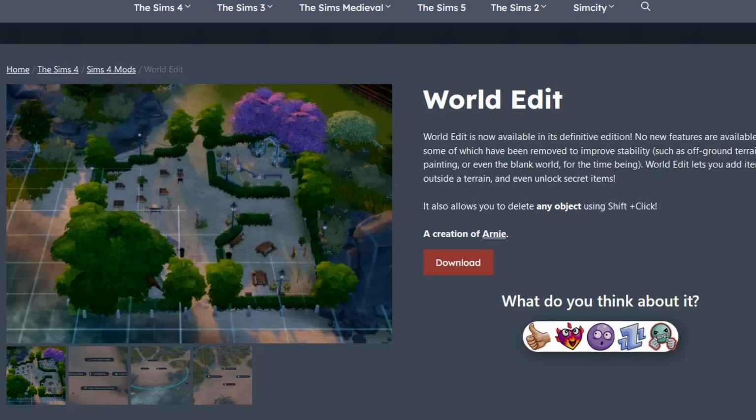So I've downloaded the mod. The World Edit is now available in its definitive edition, so no new features are available, and some have been removed to improve stability. World Edit lets you add items outside of terrain and even unlock secret items. It also allows you to delete any object using shift and click. So this is about manipulating the world around you. Let's take a look at that in game.